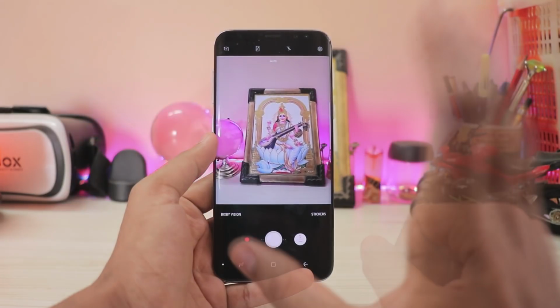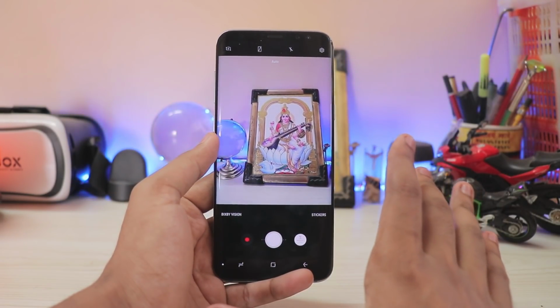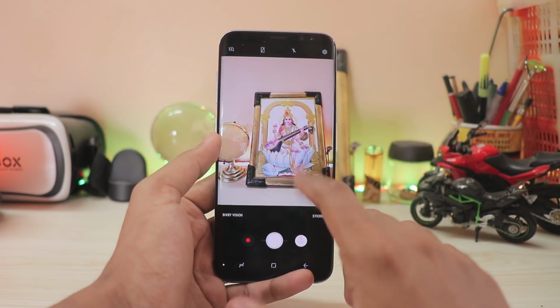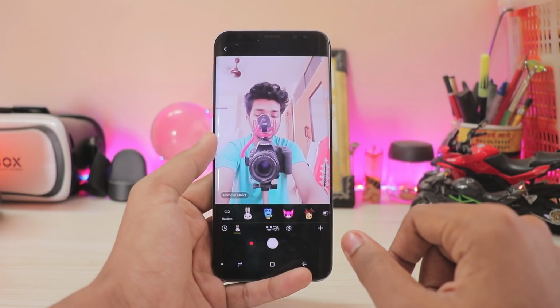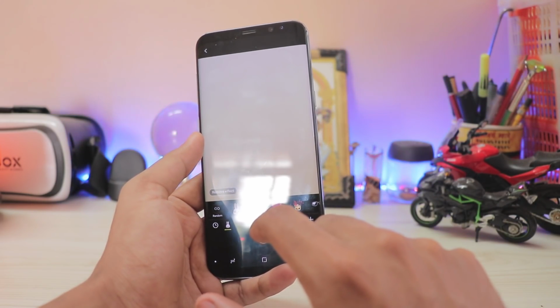Coming to the camera, we are still getting the older camera as the S9 one has still not been ported. It's a pretty hard procedure for the developers and they have my full respect, but it would take a bit of time. But until then, if you switch to the front camera, you still get your newer stickers. But the normal live ones, or the AR emojis as Samsung calls them, don't actually work as of right now. As you can see, it's completely blank.